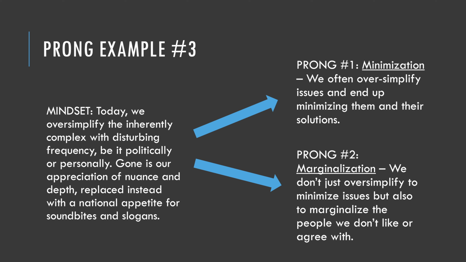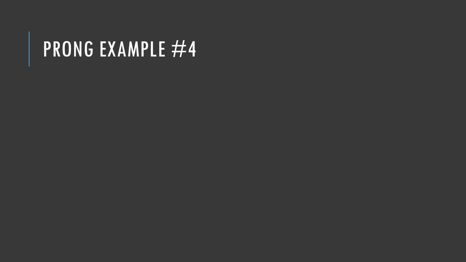And he said we don't just oversimplify to minimize issues, but also to marginalize the people we don't like or agree with. The first one was about marginalizing issues, minimizing issues, and the second is marginalizing people. So notice how he grouped that there, issues and people, minimization and marginalization. Really helped to organize the speech.